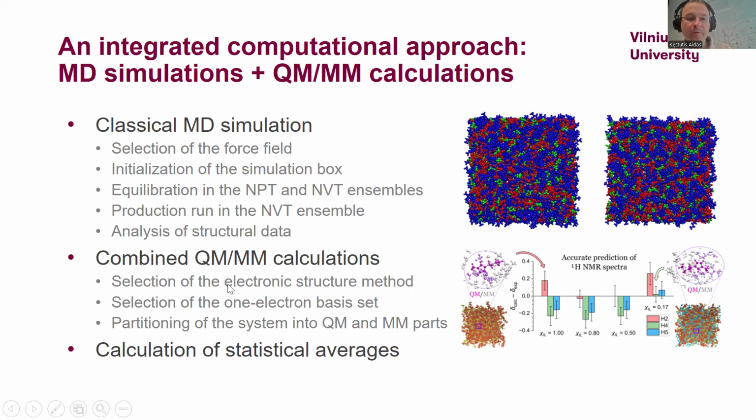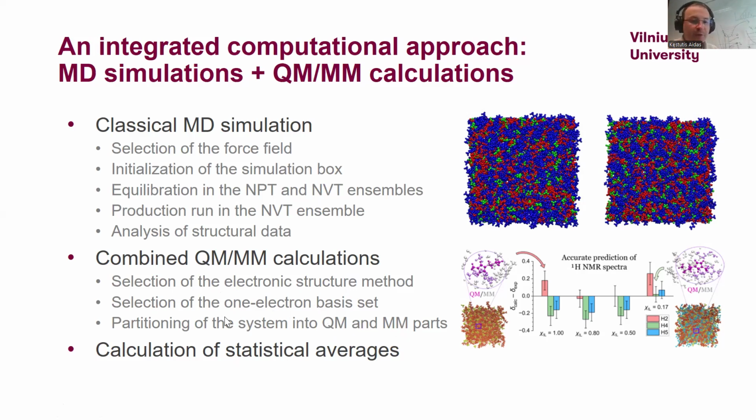Of course, that's the choice of the electronic structure method for whatever properties you are trying to calculate. And we here normally rely on the density functional theory methods, as it's popular, of course, nowadays. Then, of course, there is selection of the one electron basis set. So normally some kind of basis set analysis needs to be performed, especially if you are trying to consider new molecular systems and maybe new properties to be calculated.